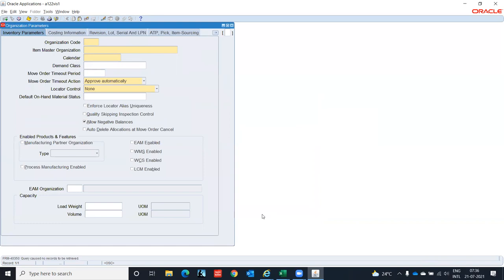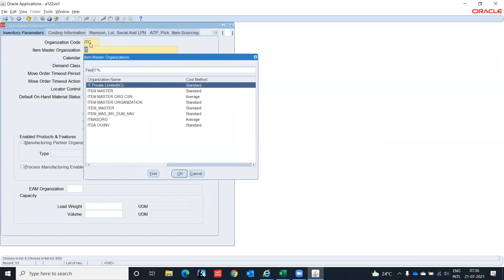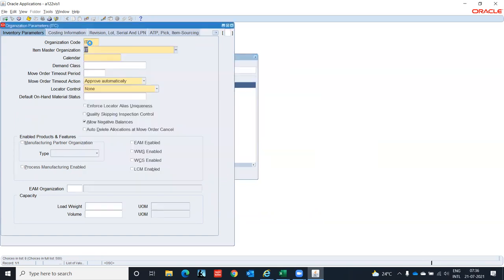Okay, actually, this inventory organization setup, I mixed it. Okay, we'll define it quickly. IT Corporation, Private Limited calendar.